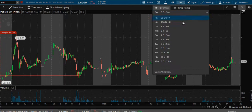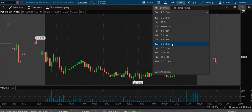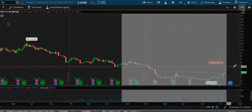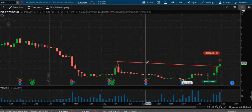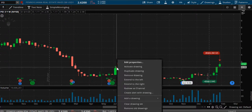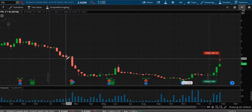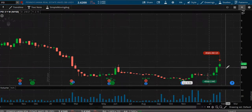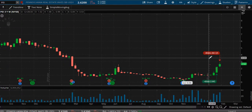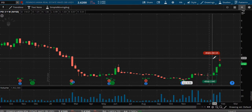Because I think this can go, if you look on the main chart, on the yearly chart here, let's just do 3-year chart, and bam. So I think this, let me remove this drawing. I had it there for the hive day breakout, seeing when it was going to do it. So I think this can at least go up here to the 340s. So I'll be buying in the 260s here, and I'll be trying to sell near, basically, for $1 a share. That'll be my in and out strategy.